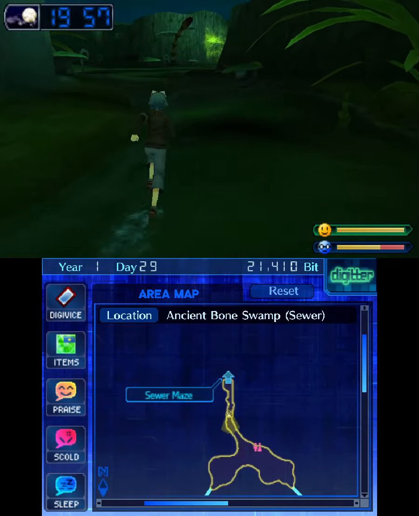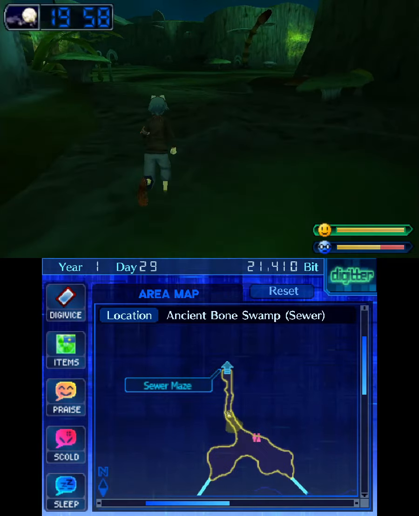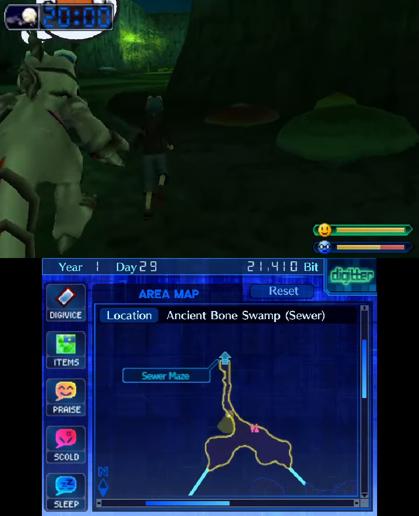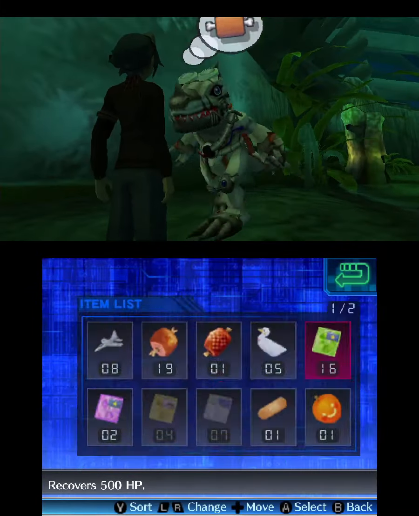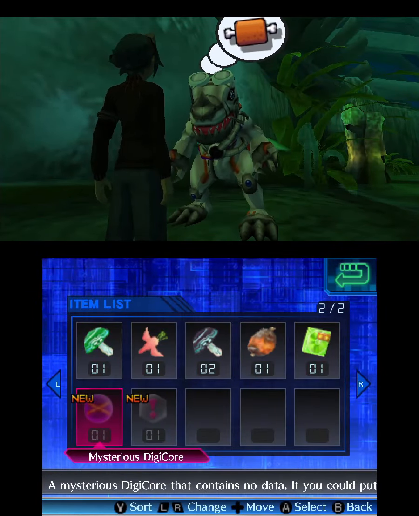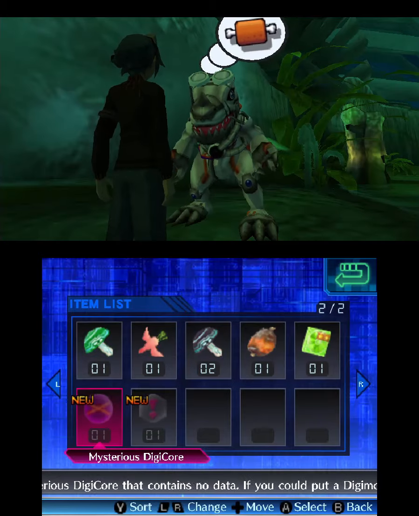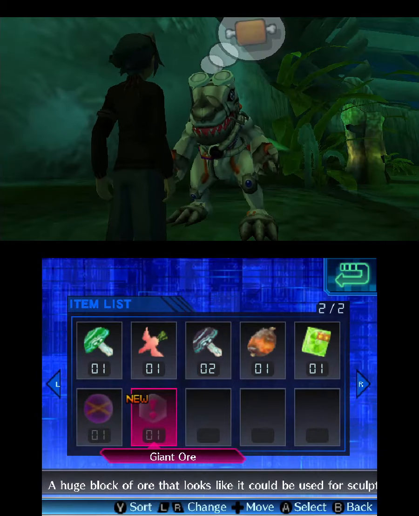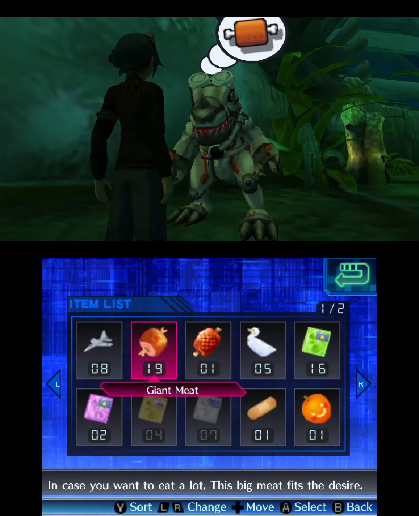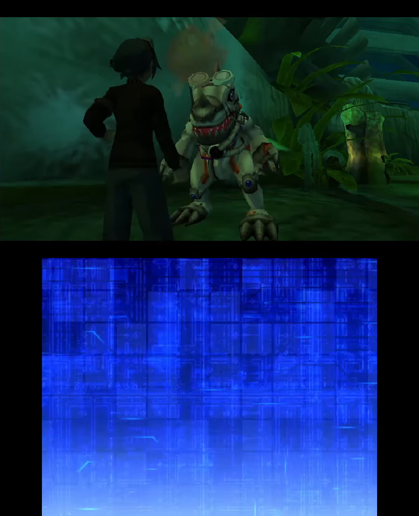Should also probably go give that ore to Guilemon. By that time, we should probably be tired and sleep. And call it. Ooh. Mysterious Digicore that contains no data. If you could put a Digimon's data in it somehow. That sounds like something.